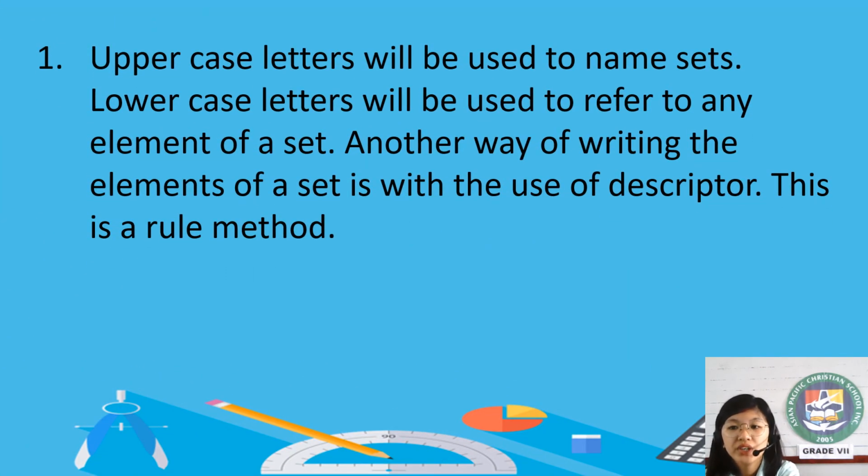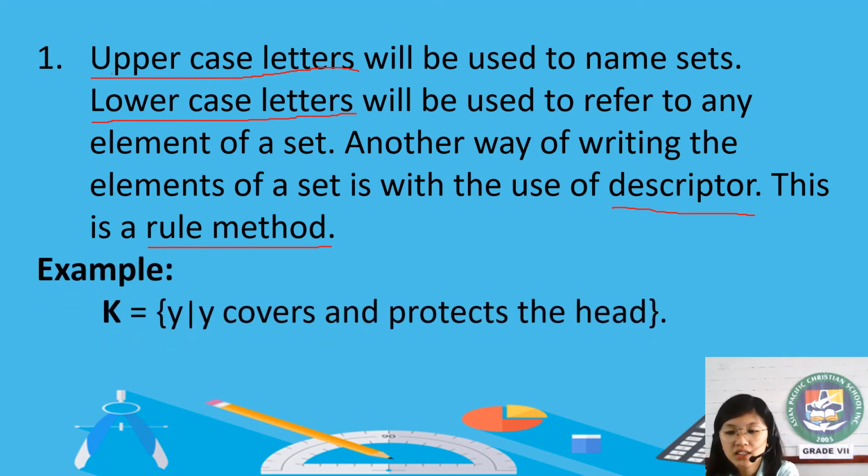First one is uppercase letters will be used to name sets. Tandaan, kapag sets, uppercase letters. Kapag naman yung lowercase letters, ginagamit yan to refer to any elements of a set. Tandaan, kapag lowercase letters, that is to refer to any element of a set. And another way of writing the elements of a set is with the use of a descriptor, and this is what we call the rule method. For example, the set K is the set of elements y such that y covers and protects the head.